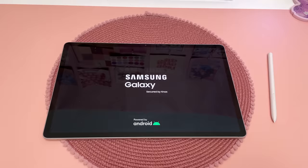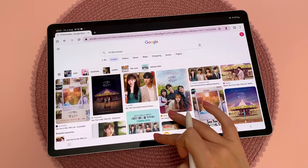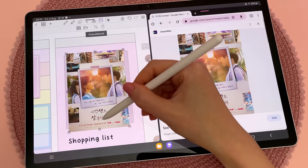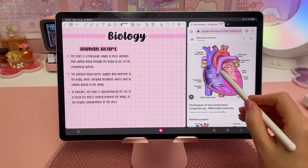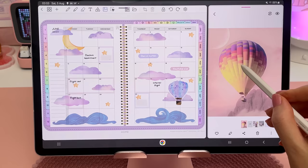The Galaxy Tab has some great features and I'll show you some of my favorites. Multitasking works really well and you can drag and drop apps to create a split-screen window. I use this feature all the time to add images into my digital planner or notes — you can just drag and drop from the web or from the gallery. You can also long press on an object to lift it out of the background, and I absolutely love this feature because the edges are so much cleaner than what I could crop out by hand.